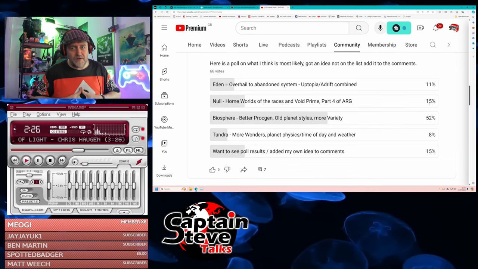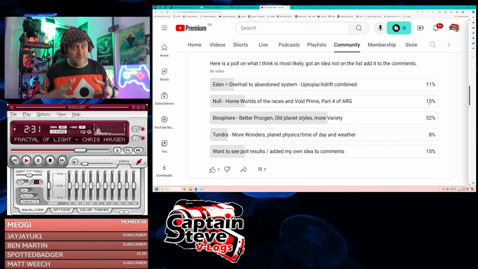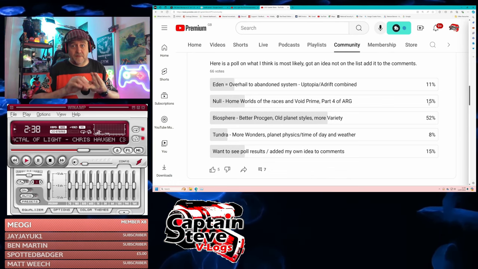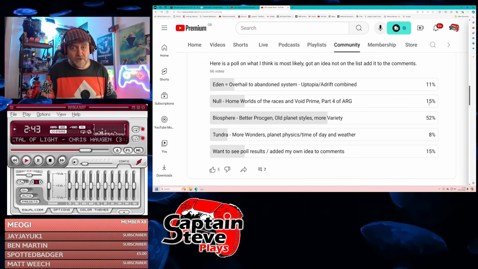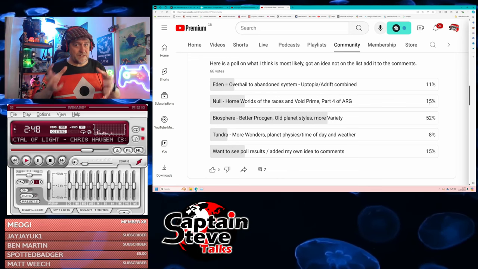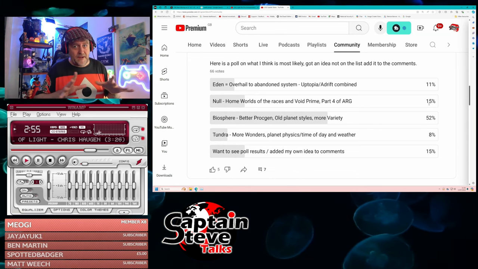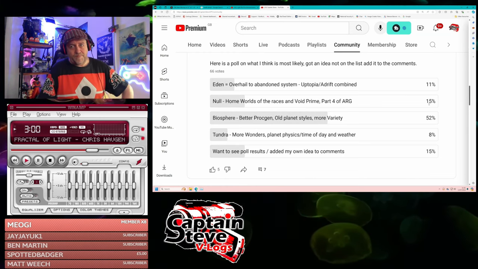Null, homeworlds of the races, Void Prime, and maybe part 4 of the ARG might be concluded inside of this update. I'm thinking maybe they might add in Beleron and Darandar and Corvax Prime and, you know, Void Prime as well. Perhaps. Biosphere, better proc gen, old planet styles, more variety, and maybe even a little bit of what we see in Light No Fire's engine lifted and shifted over to No Man's Sky, hence the links there as well. Maybe a whole new planetary algorithm for how planets are generated.